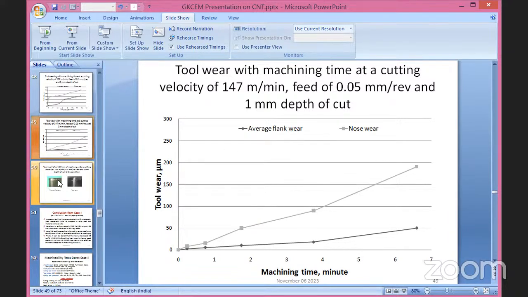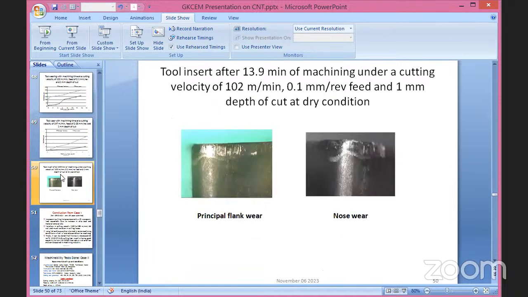At the end of this machining, if we see the types of tool wear, you will find a typical case. I am showing that here there is a band of wear taking place, and it is very clearly understood. From the top, the shining part, to the bottom of the shining part, this distance is basically the principal flank wear part, which is shown as a shining part. And the nose wear part is also shown at the right hand side.